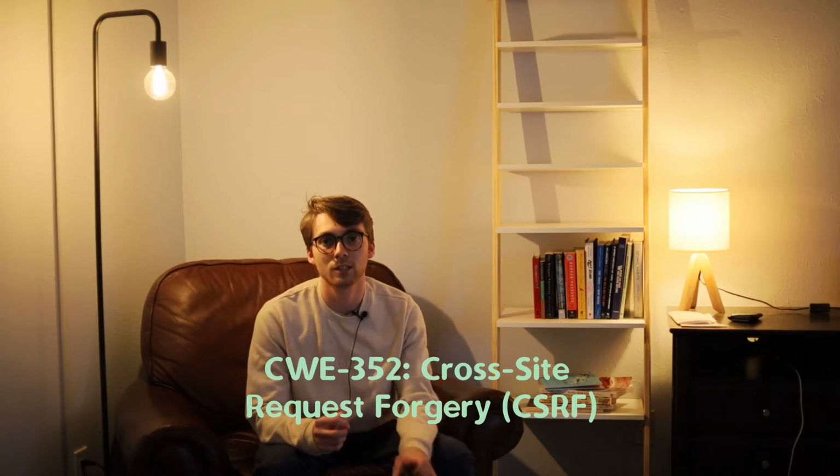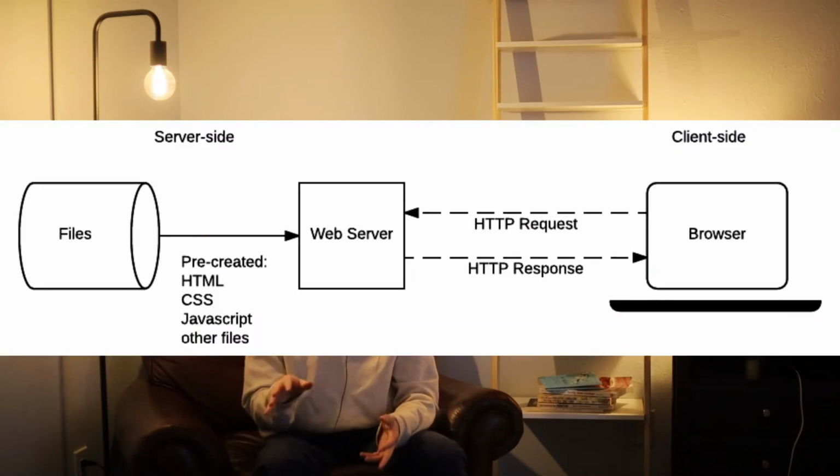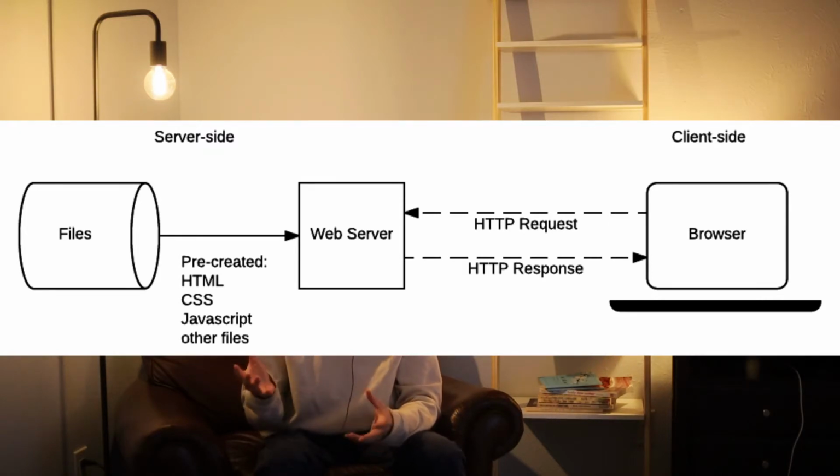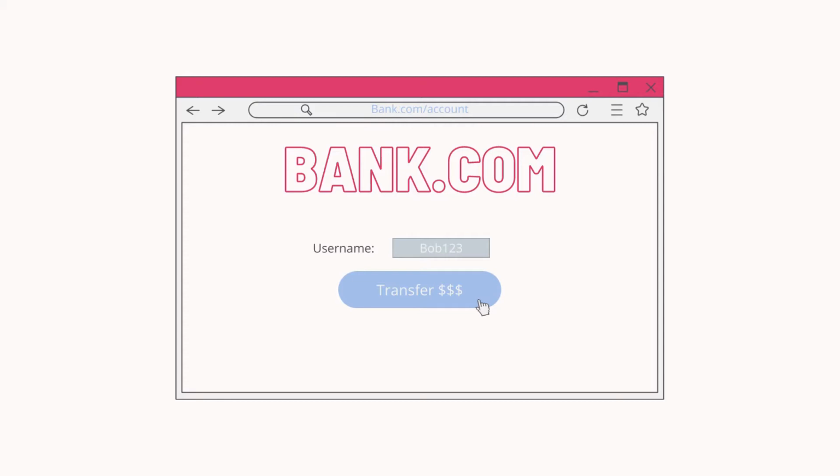So the CSRF attack type consists of an attacker submitting a form on your behalf. So let's say that there is a bank account transfer URL, right? It's a specific URL that you go to with specific parameters, and it will perform that request, because ultimately everything has to be in the form of a request for a server to essentially work, right? So let's say you click the little transfer button on your account, you're signed in and everything, you've signed in to bank.com, you have clicked on the transfer button, and then it wants you to input the transfer to account and the amount that you want to transfer.